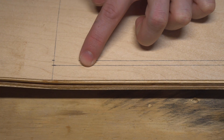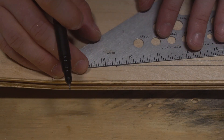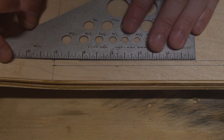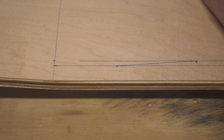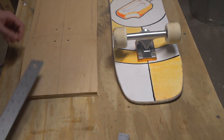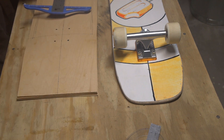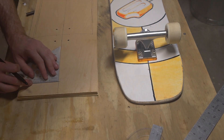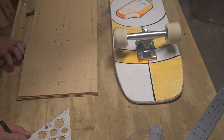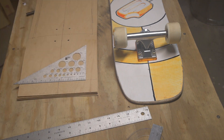Up next is one of the things I really thought could use a significant update. I wanted to make the cutout for the waist shorter lengthwise so that I'd have a larger flat platform to stand on for rail stands — a trick I've had a lot of fun learning and want to optimize for. When it comes to the nose and tail, the fat square kicktails on the original deck look cool, but as I'm trying to learn rail flips, I don't think there's enough of an angle to them. The new kicks are going to be longer, more rounded, and have more of a taper than the old ones did.